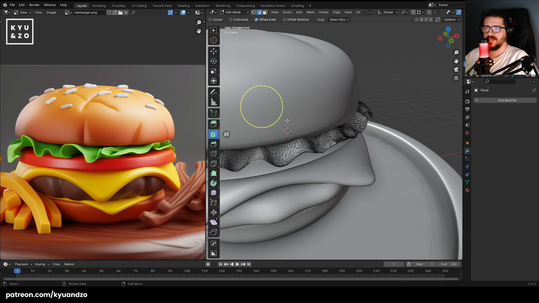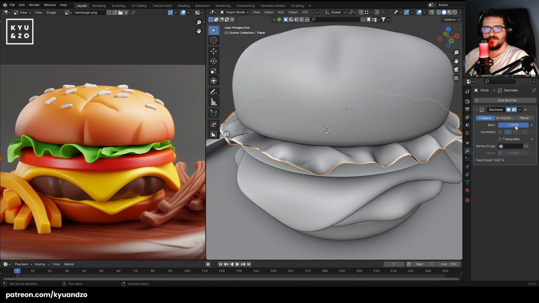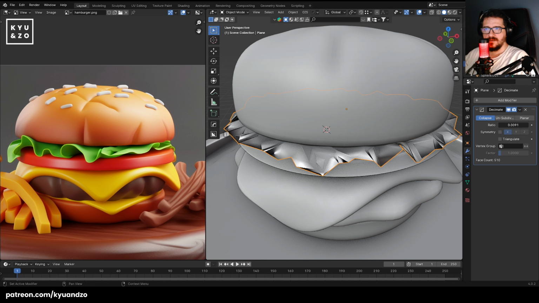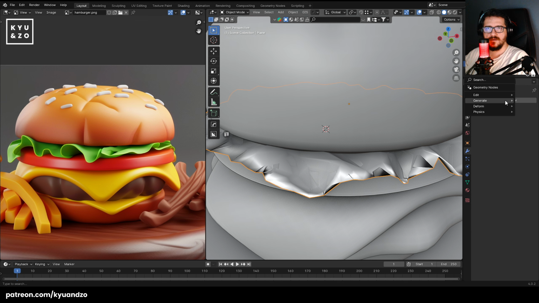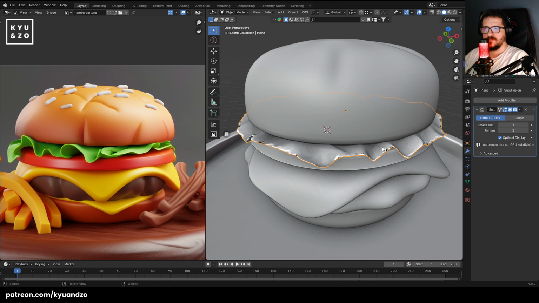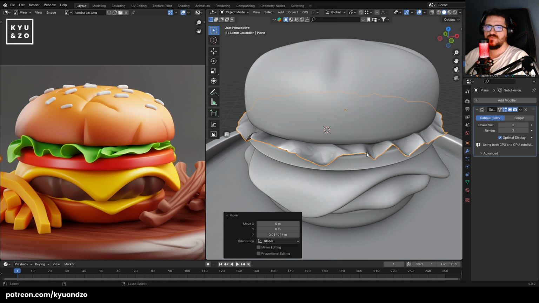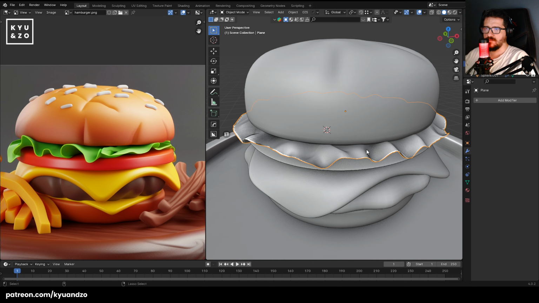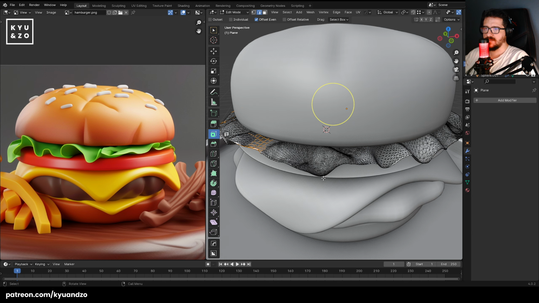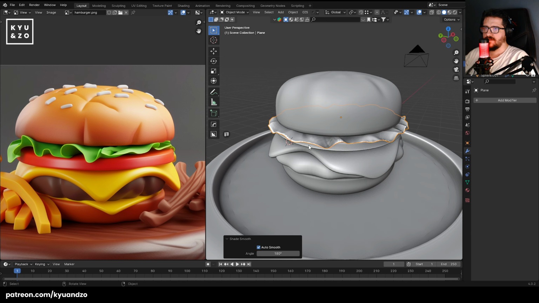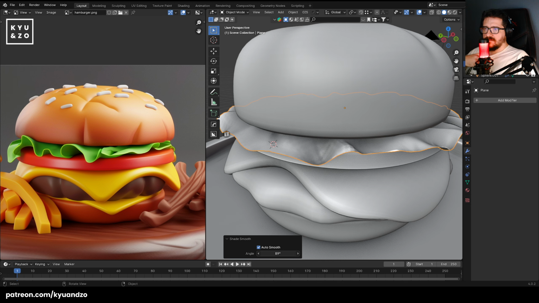Before doing that, go here, decimate, reducing the faces, okay? Face count, look at this and look at the model here. Now it's so simple. And if I apply this, look at this, it's getting uglier. No way. I didn't like that. Go back. But you learned to decimate, okay? So I think I'm gonna keep it like this.